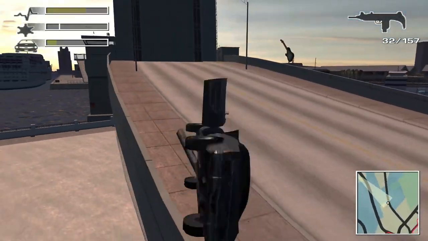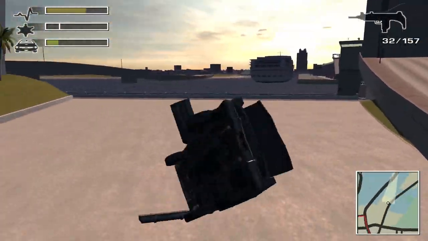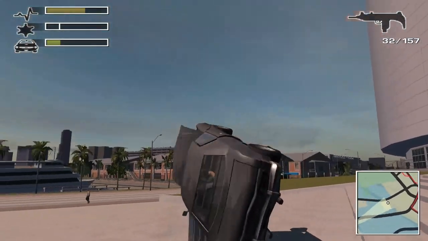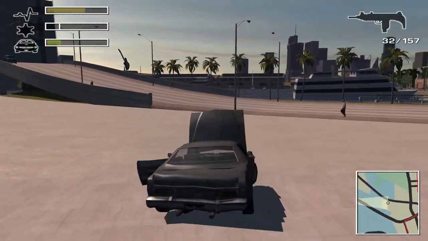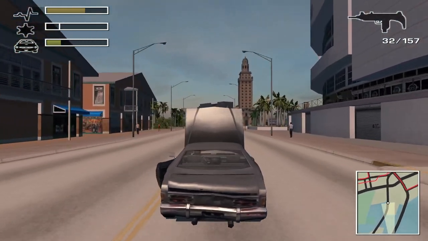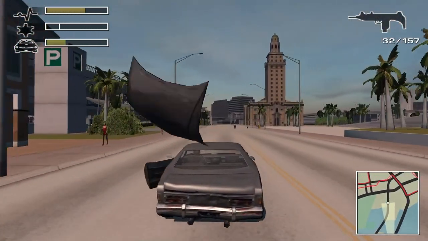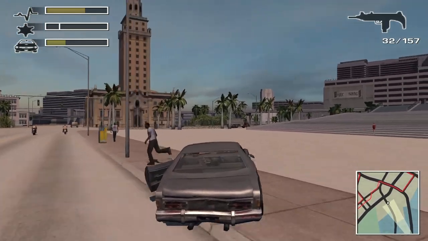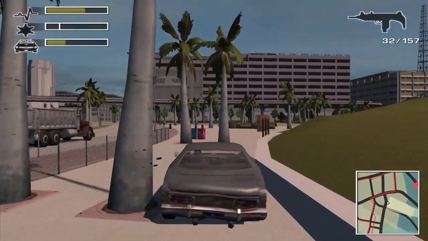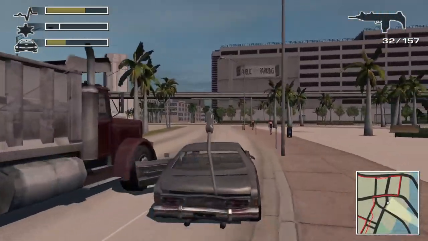I hope I'm gonna... There we go! Landed every time. Oh yeah. I think you're supposed to get out of the car and press the button, but you can just YOLO it and go through the sky. Oh, my bad.